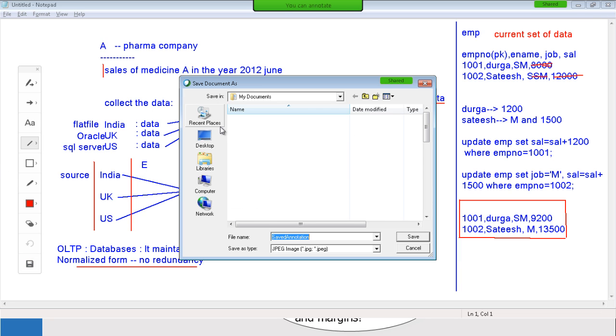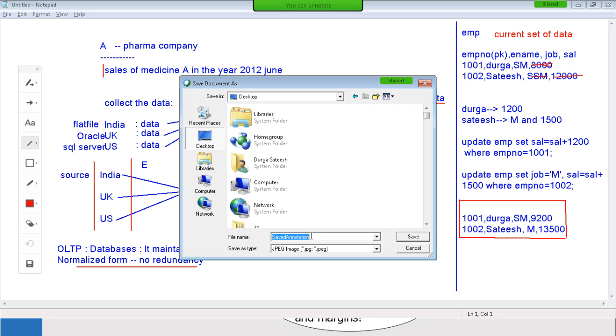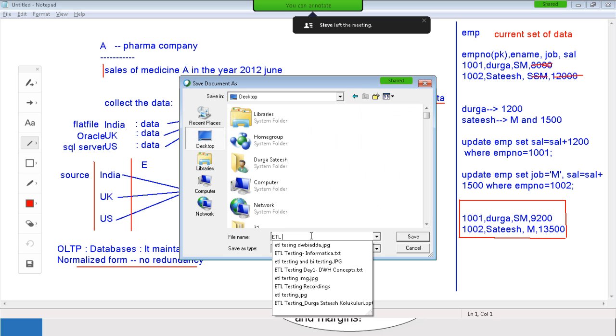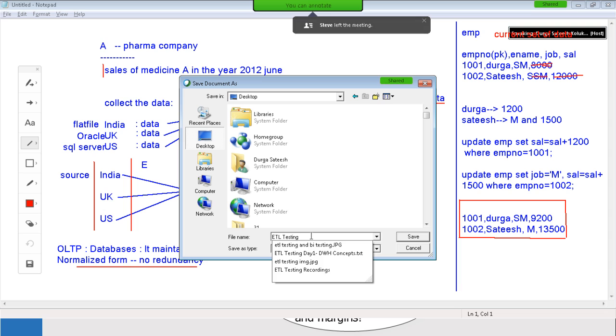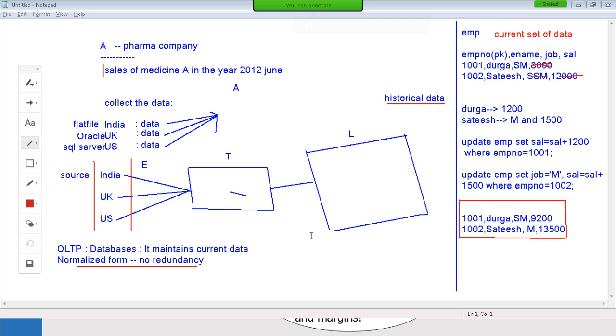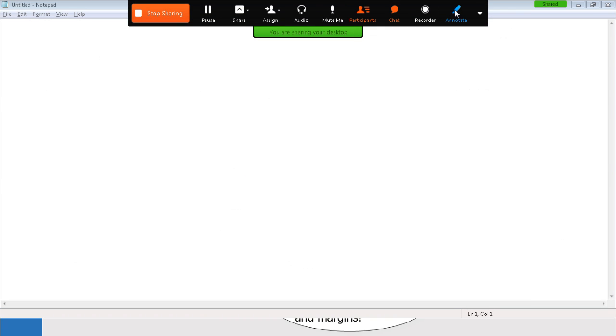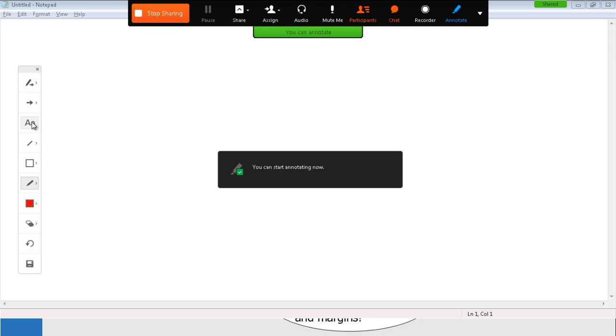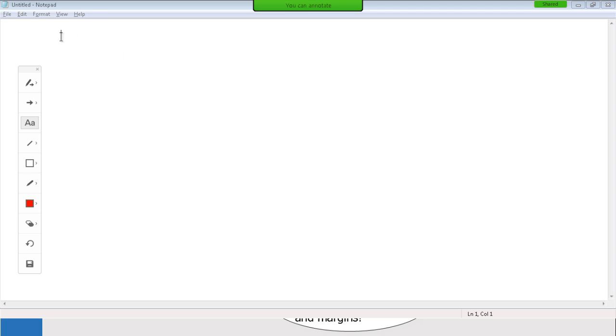I'll extend the same example. Let me take a new one. So earlier what happened? EMP is a table, with EMP number as a primary key, name, job and salary.